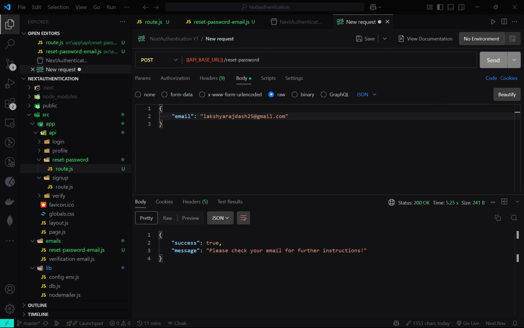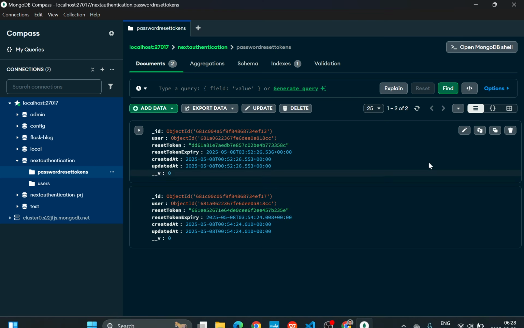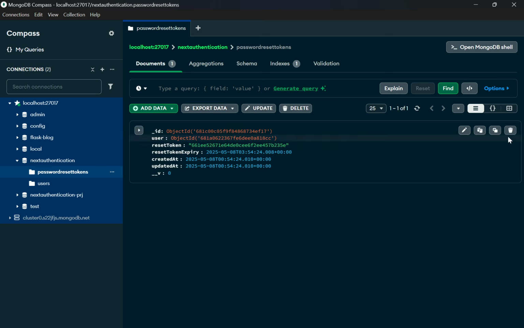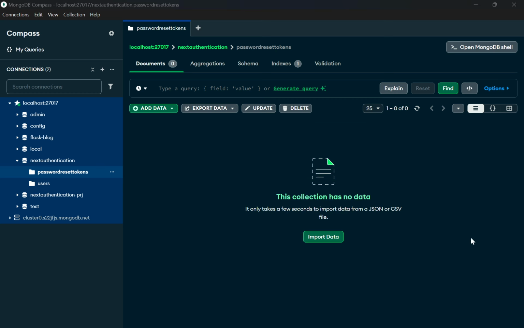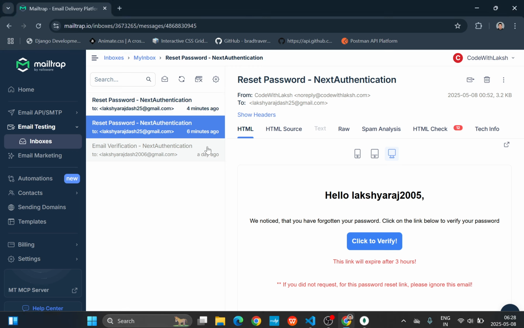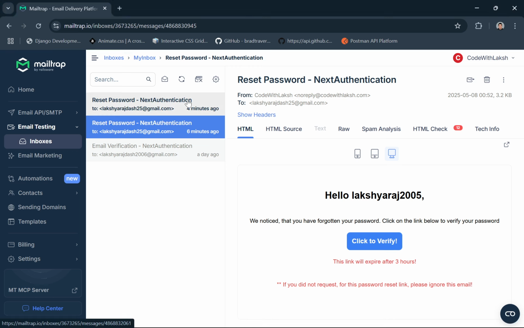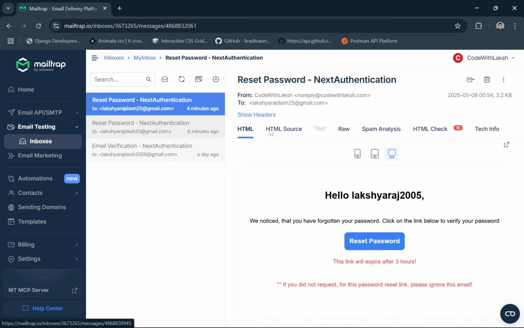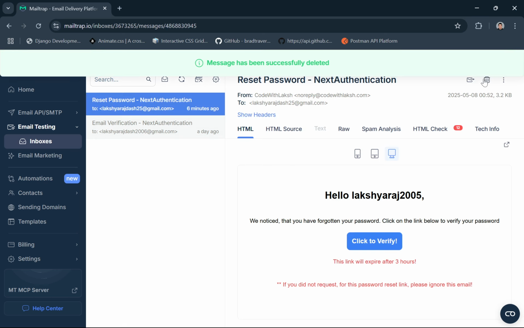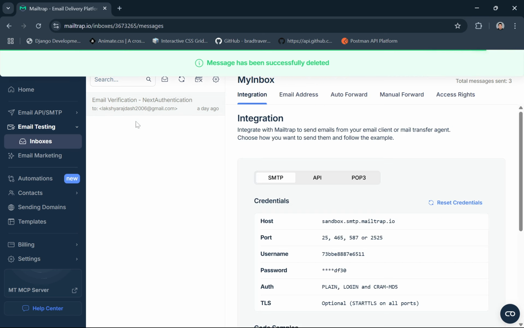And now let me delete the two documents that I have just created. I don't know why this came actually. Let me delete this, confirm. I'll also delete this, confirm.